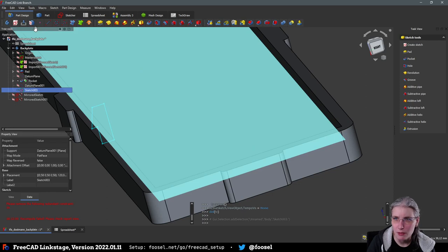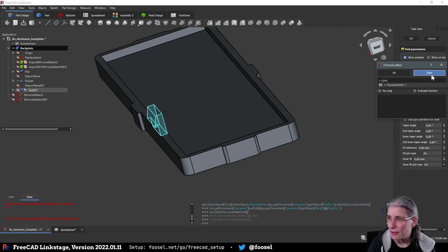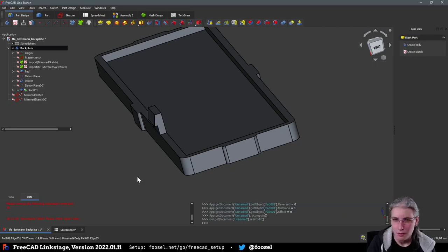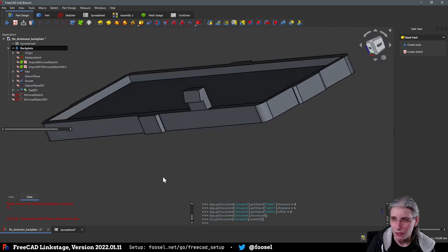Okay, and now we are going to pad that. Pad this, but symmetric to plane. And also with a length of clip width, I think. 8 millimeters sounds about right. Yes. So, we have a clip. Hooray! But it's only one, so we need more of these.